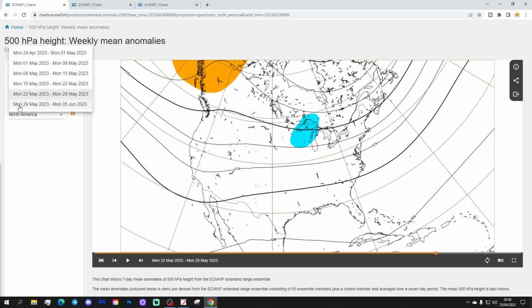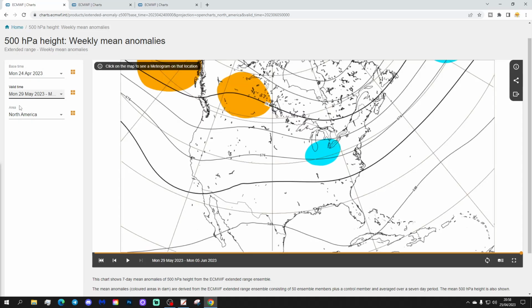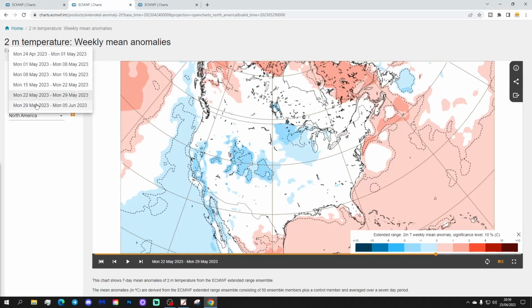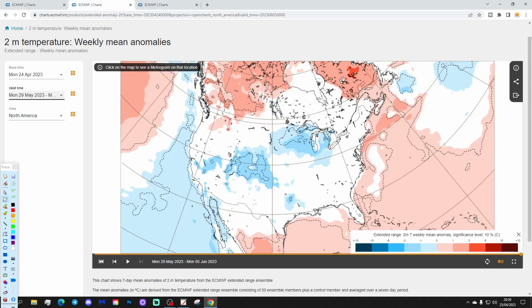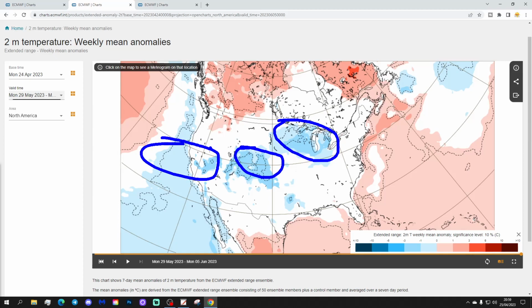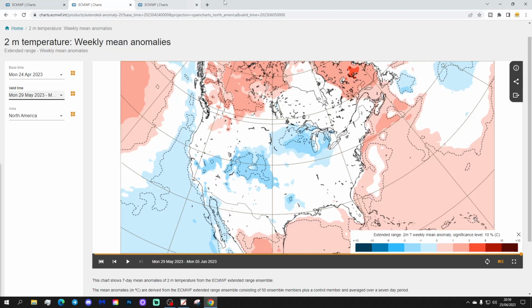And then finally, week 6 will be the 29th of May to the 5th of June. And that trough is still there, really, in the Midwest. Quite strange, that. And we've got an area of high pressure, or above average heights, ridging in from northwestern Canada and towards the far north of America as well, perhaps. Temperature anomaly, yeah, looking quite cool, really, in many parts of America, especially in the northern, central, and also western states. Looking pretty cool there, possibly hinting at being a little bit warmer up the eastern seaboard, but again, that could be mostly down to the sea surface temperature anomalies offshore, more than temperature across land areas of the states.